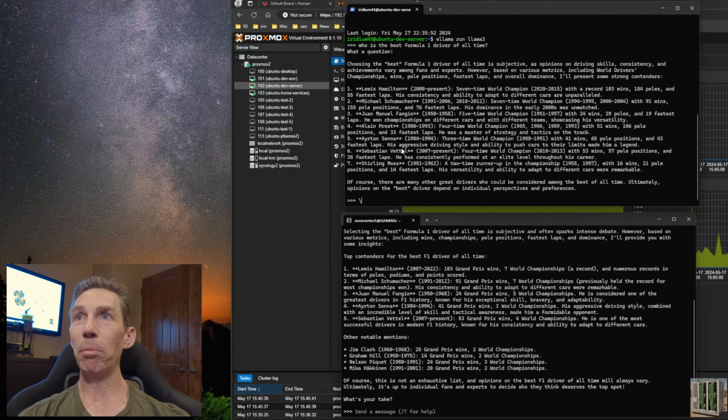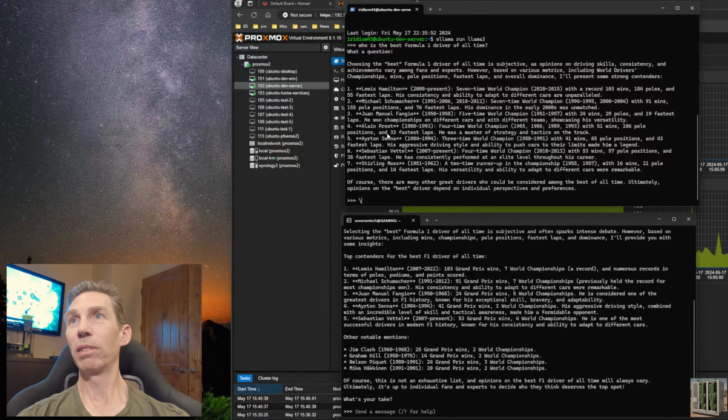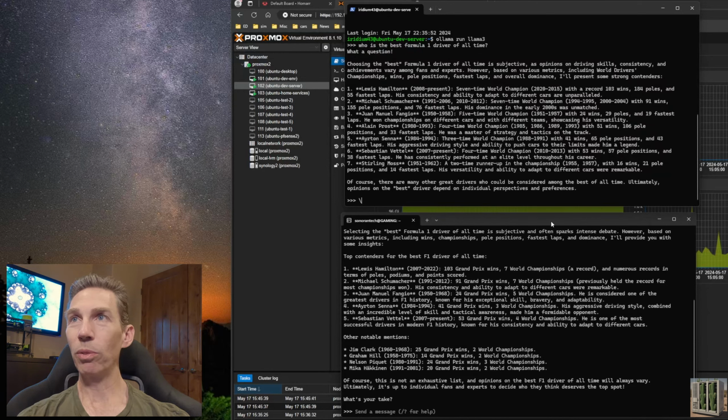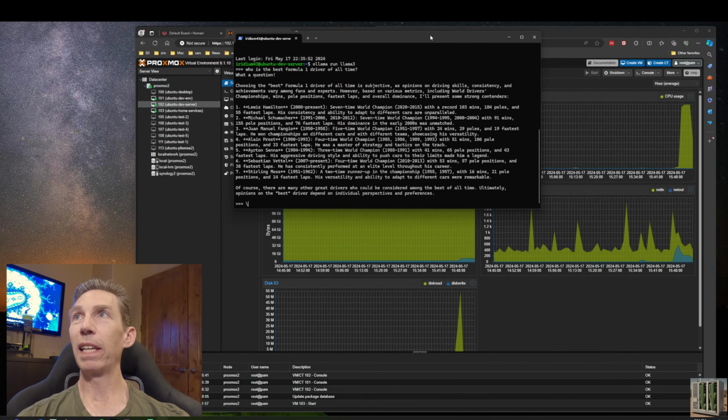And you can see in the top one, it came up with 7 recommendations. The bottom only came up with 5, but had a list of notable mentions. And within the recommendations themselves, the ordering's different. So I thought that was interesting as well. But let's put the debate over who the best Formula One driver is aside. I don't agree with this list. We'll put that aside. And I thought it would be interesting to take a look at something fun.